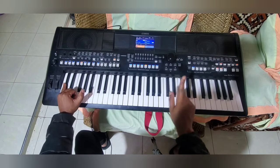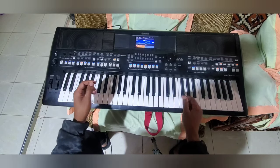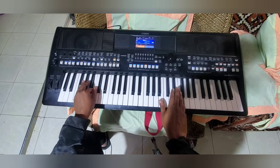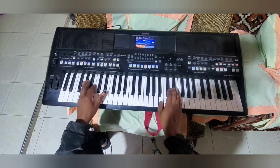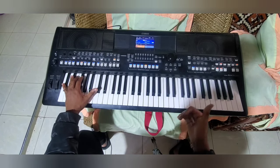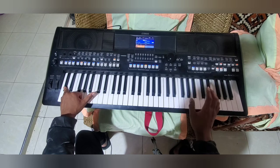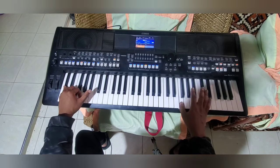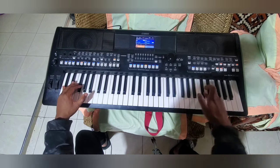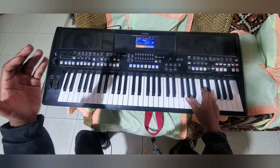Then 5 on the right, 5 on the left. From the beginning. Then when you've sustained the 5 there on the left, then you do this. This is 7-7-5 on the right. 7-5 on the right. Do this too, then you finish like this.